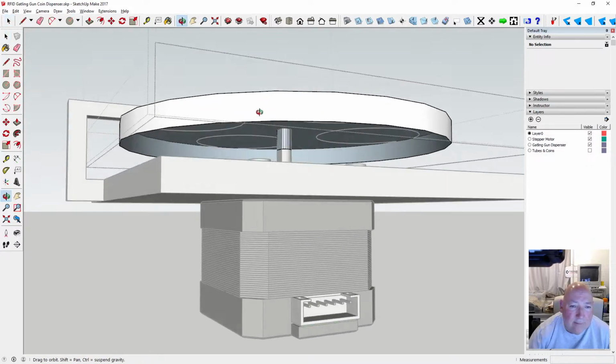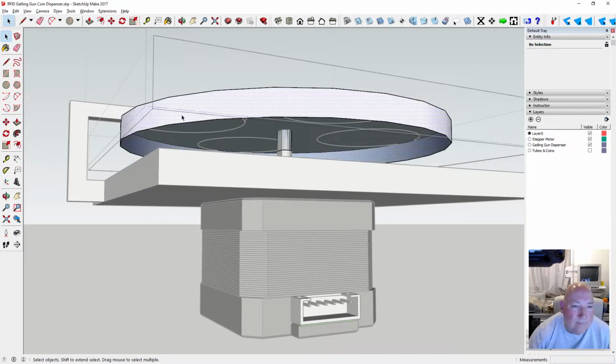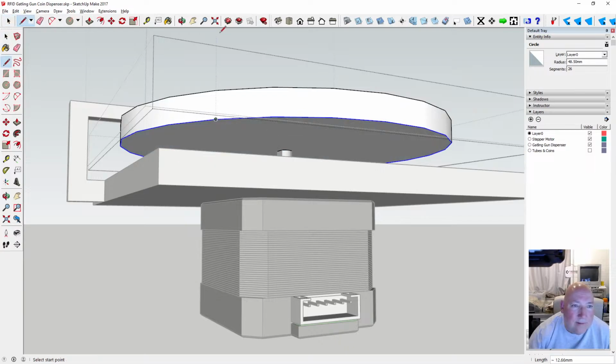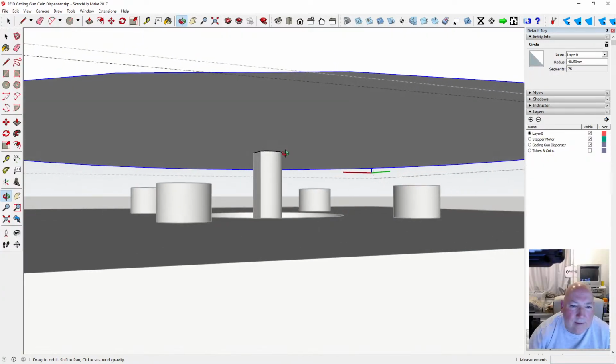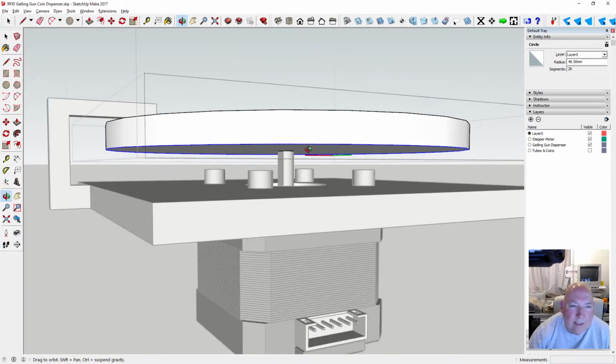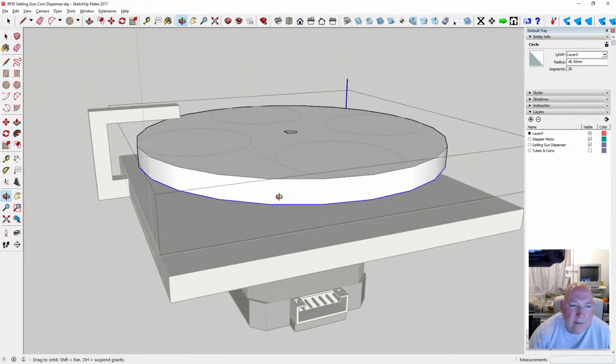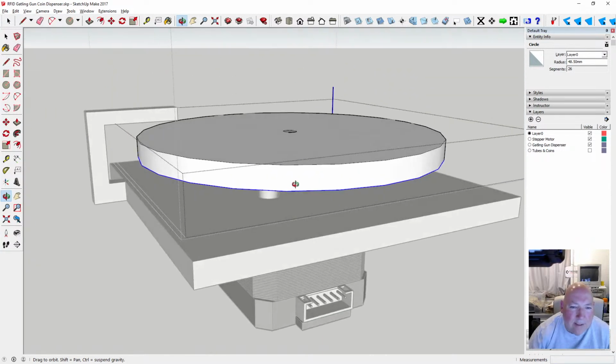I've wrecked it, haven't I? Let's just draw. Alright, I've wrecked it. What point did I wreck it, I wonder? Anyway, that's okay.